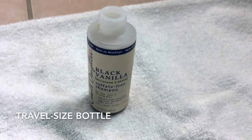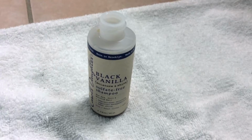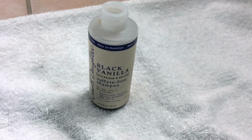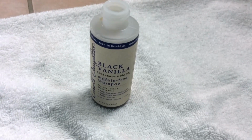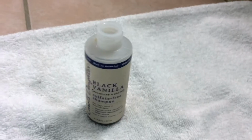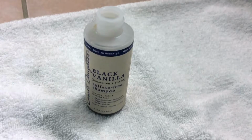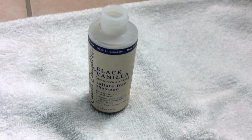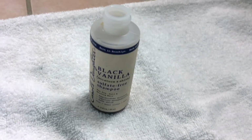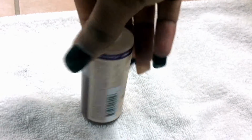So in case you do want to travel, or if you've got a trip to go on and you want to shampoo your hair in between, and you don't want to carry the big shampoo bottles, which I'm sure it's not allowed on a plane. There are other different travel size shampoos too, but I just wanted to try this one because I never really tried too much of Carol's Daughter products, and I've been using this.